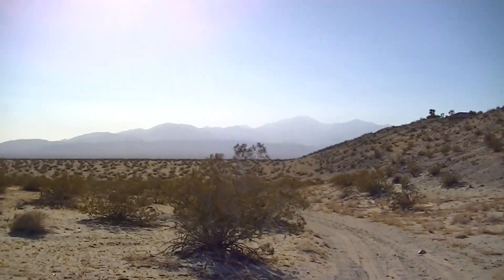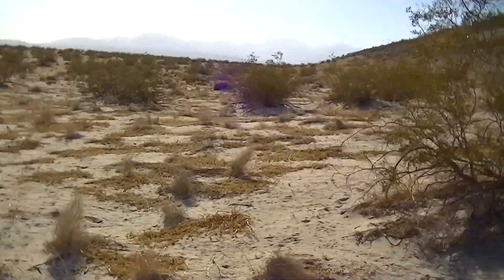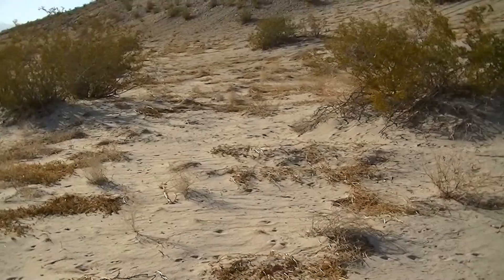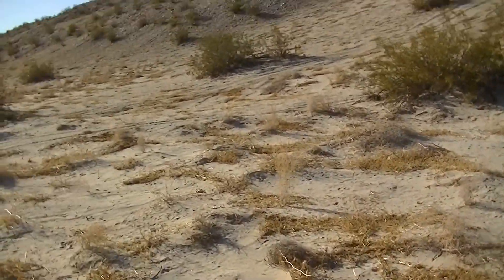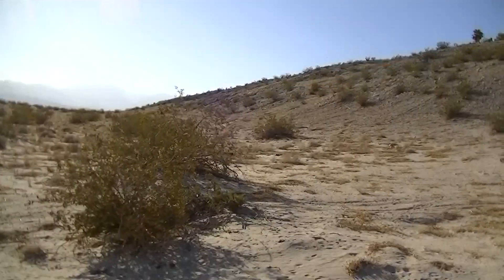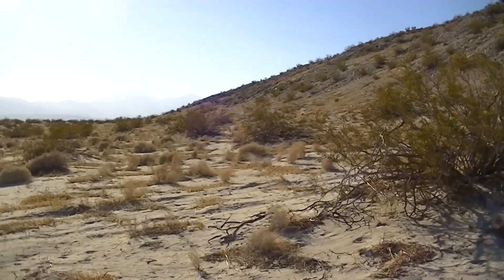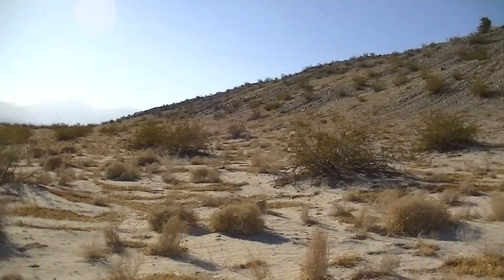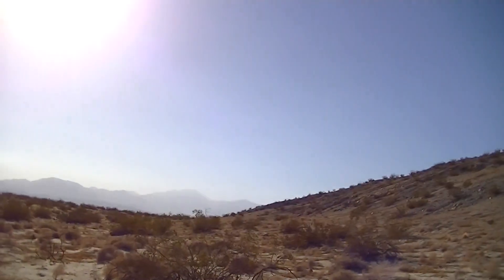There's a house right up on top of the fault. The Banning Strand is moving at about two and a half millimeters per year and is also considered very volatile and capable of producing a large quake. Historically it's long overdue, so it is capable of producing a quake maybe within my lifetime. One of these strands has a very good chance of being the one to rupture. The issue with the Banning Strand is it's closer to the LA Basin and more densely populated urban centers. The Mission Creek Strand, although it does go right through Desert Hot Springs, will be buffered because it goes up into bedrock mountains and will probably be felt in the Los Angeles Basin, but not nearly as strongly as a shaker from the Banning Strand.